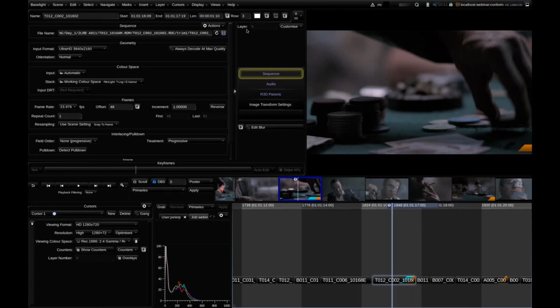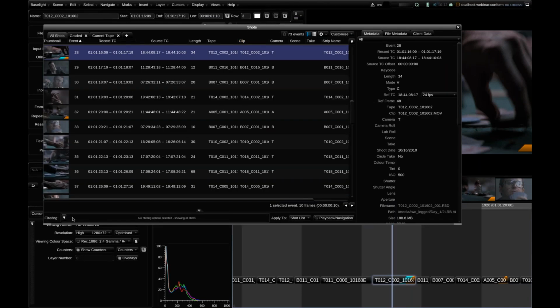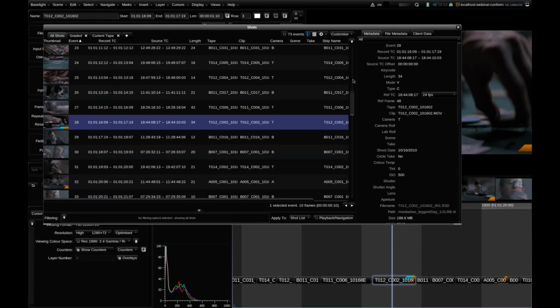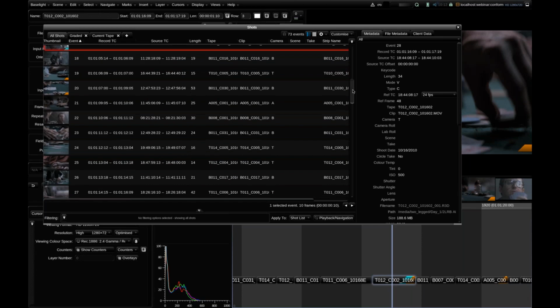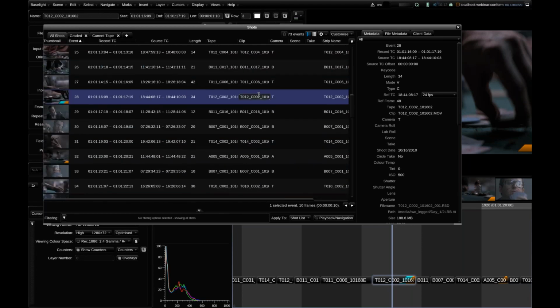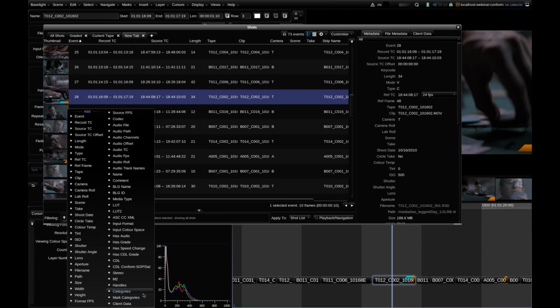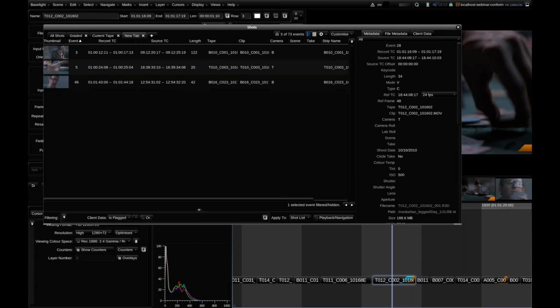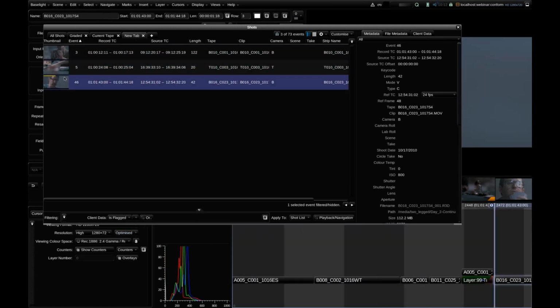And now when I go back into Baselight, if I bring up my shots view, I can view any comments or flags that the client made. So the shots view here is kind of like a metadata overview of all the shots in the timeline. It tells me all the clips that came in. It has the same category flags in it. And I can create a new tab which has a filter for client data. So I can show any shot that has notes, and I can see the note here on the client data tab, or I can just say, show me any one that was flagged by the client, so I can address what they want to see.